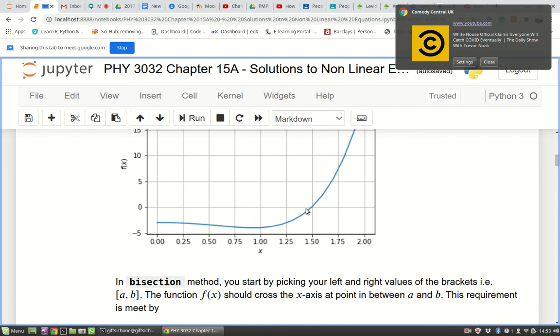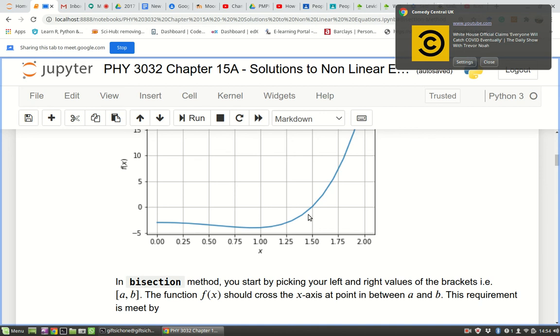So when do you stop? It depends on you, because every time you have to work out a value of c. We started with the first value of c, the second value of c, the third, the fourth.